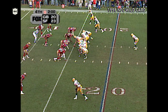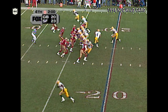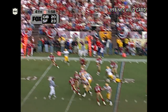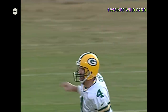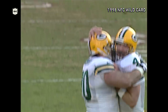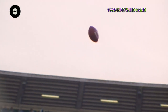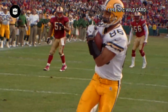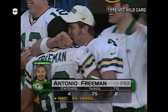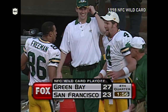Green Bay and Reign, 49ers still playing in nickel defense. Favre throws right, throws deep — touchdown! That's Antonio Freeman. That's the first pass he's caught this second half, and Favre just shot-putted it. Well, it's 27-23. The 49ers have all three of their timeouts and a minute 56 left.